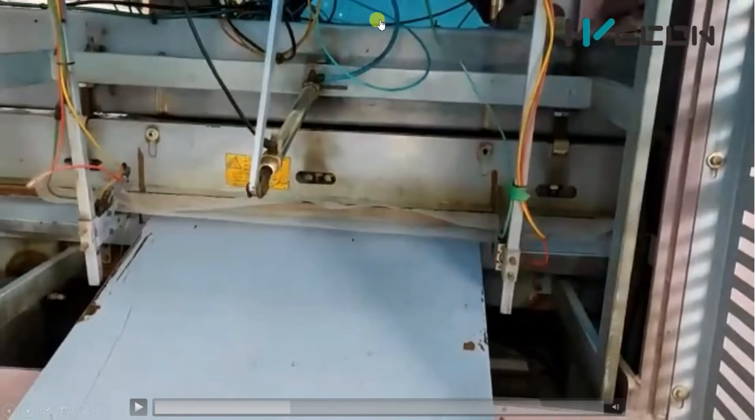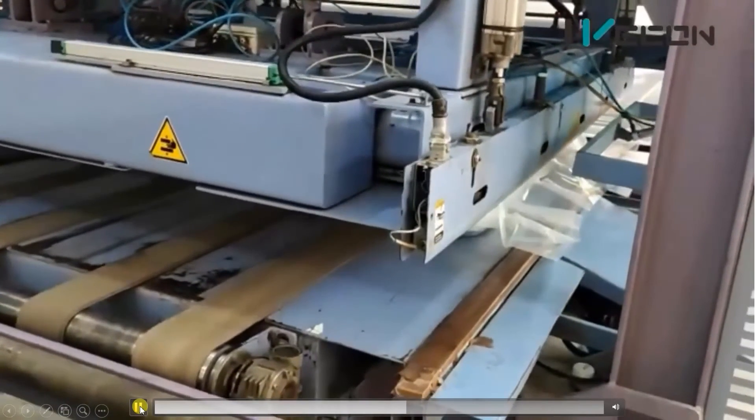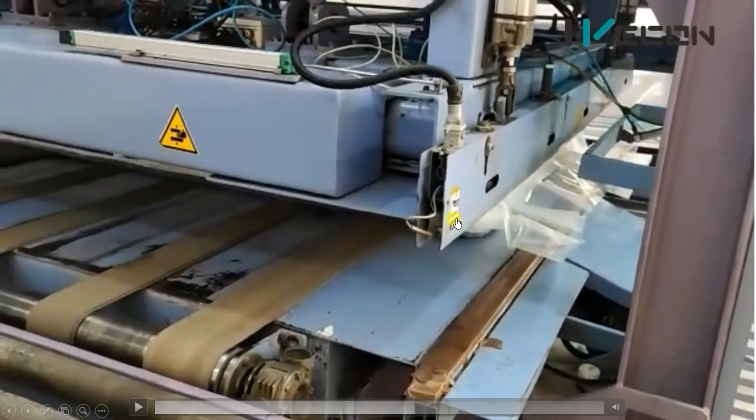You can see it seals here, and in the same way the back side open edge is also sealed, so the mattress is sealed from three sides. All of these are pneumatic cylinders with pneumatic pipes. There is a junction box for all the solenoid valves of the pneumatic cylinders. After a particular time duration, the cylinders go upward, commanded by solenoid valves. The PLC commands the solenoid valves for upward and downward direction.